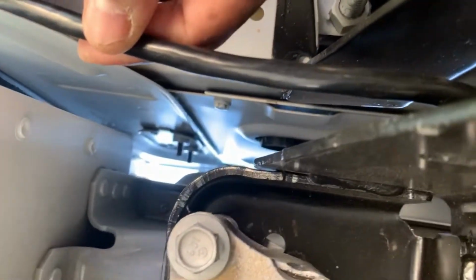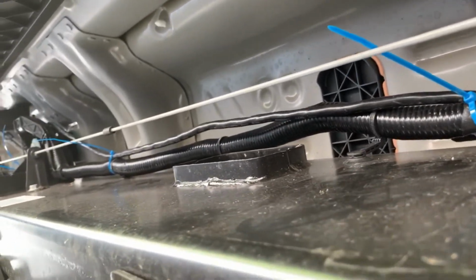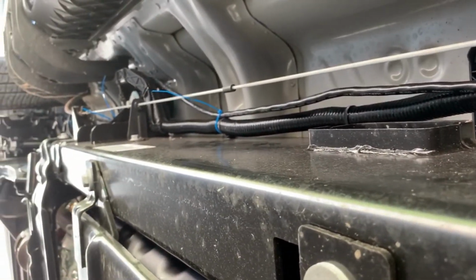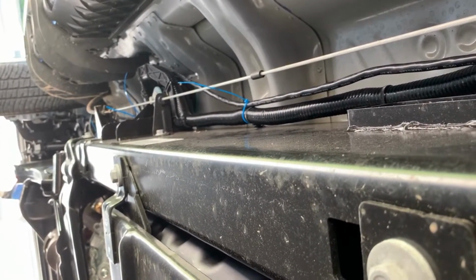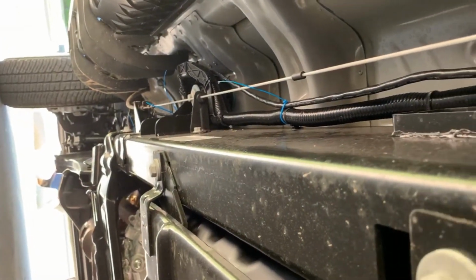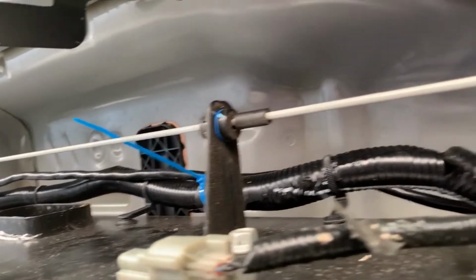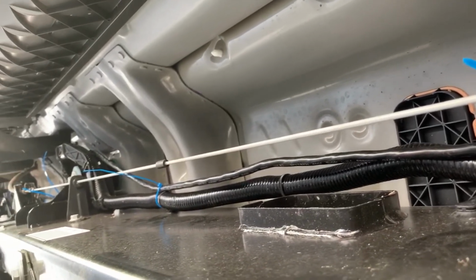All right, so the wiring comes down from the bed of the truck. I gave myself a little bit of slack here so when the bed moves, it doesn't pinch the wires. Then I went up over the frame there, and then you can see it came back out, and I followed the existing wire bundle up to the front engine compartment. I still have to cut the tie straps off, but it rolls all the way through down to the front wheel and then up into the engine compartment, and allows me to run across the top there into the uplifter switch, and I can go and show you how it came up into the engine compartment from there as well. But it's pretty simple, tying it to the existing wire bundle, making sure I'm not hitting anything and getting in the way of any moving parts up under the vehicle.